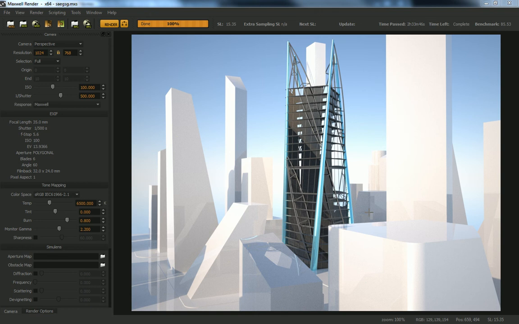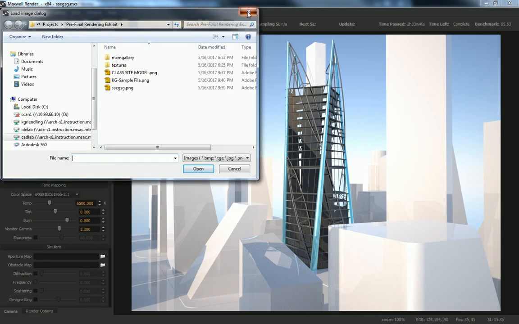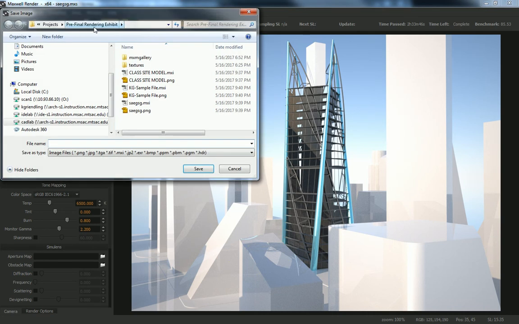So, final thoughts here before we wrap up. Once your render is done, you just need to save it. You can actually save this Maxwell Studio file. I've actually never done it, because all I really do is go up to this image output here. Whoops, not load image, save image, and then you can save it wherever you need to save it.